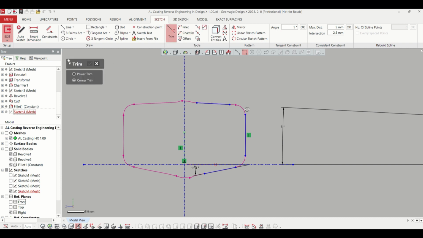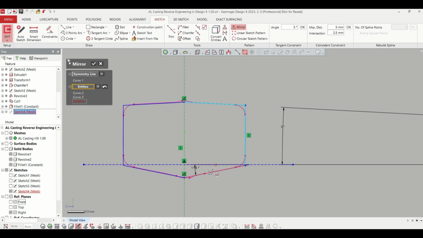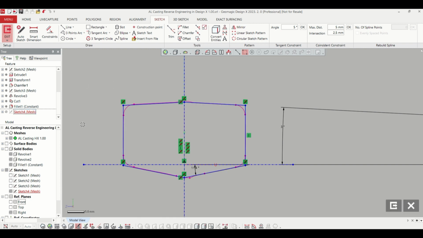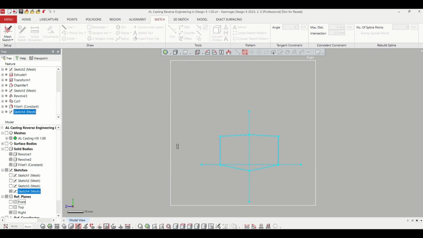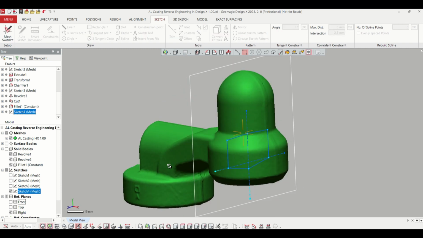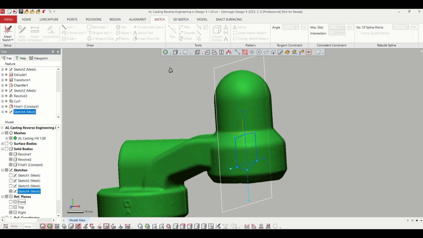I'm just going to trim these corners until they meet. We can add the fillets or rounds later. And I'm going to extend these until they intersect the vertical line. And then we'll use the mirror command, specify this vertical line as the line of symmetry, and then identify these curves to create the mirror image. And there we have the profile that we'll use to make the sweep.